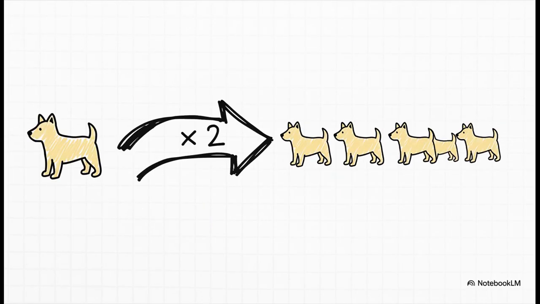So here's the key takeaway. Every time we go back another generation, the number of ancestors doubles. The pattern is just repeated multiplication. We're just multiplying by 2 again and again and again.